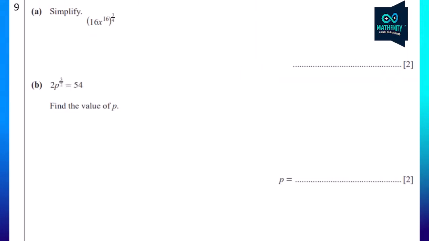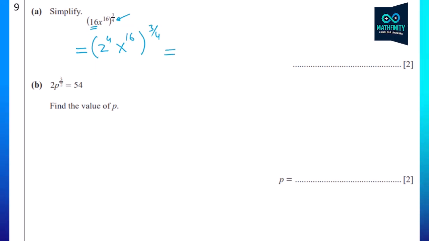Question number 9 is important. And A part is simple, but B part I already explained in the explanation. What is the base here? 4. So inside is 16. So we have to think what same number 4 times will give us 16. So 2. 2 power 4 is x power 16, and outside we have to write 3 power 4.